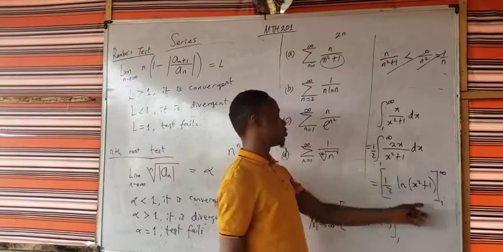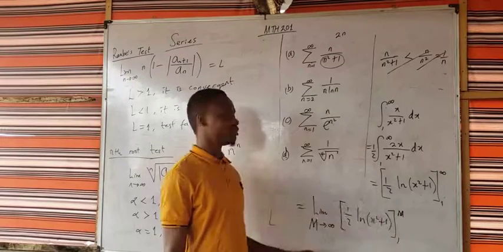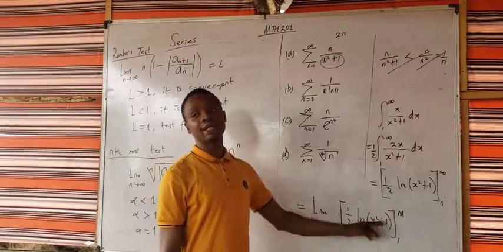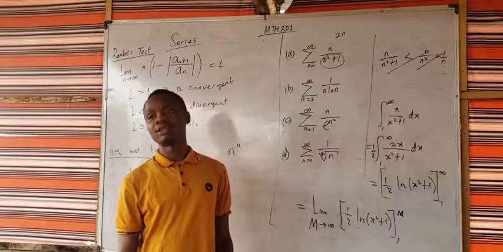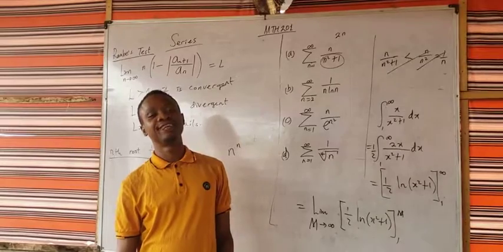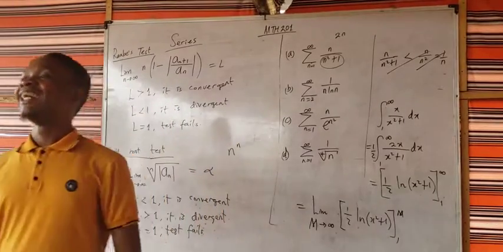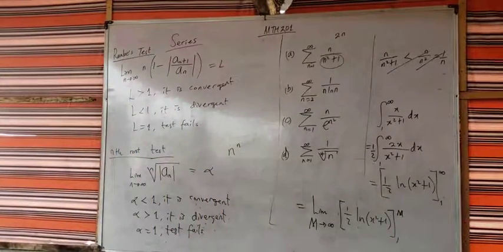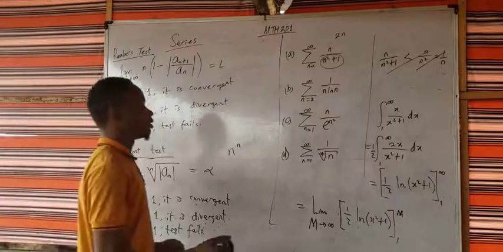So that means I will use something to represent infinity first. When I get the result, then I'll take the limit of that result as m approaches infinity. Does this make sense? Instead of substituting infinity directly, which may result in more problems, we'll put in m first in place of infinity. Then when we've gotten our result, we take the limit of that result as m approaches infinity. Does it make sense now? Okay, so what will this give you if you make the substitution?